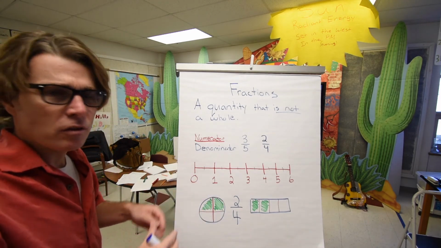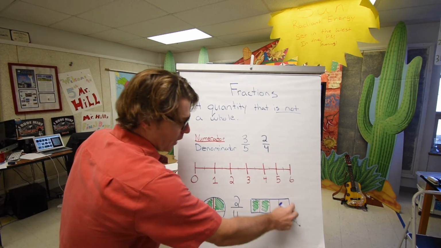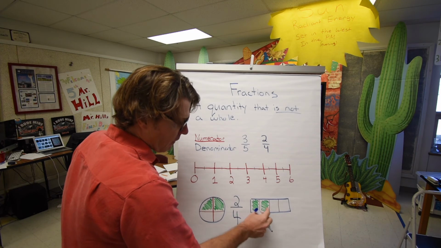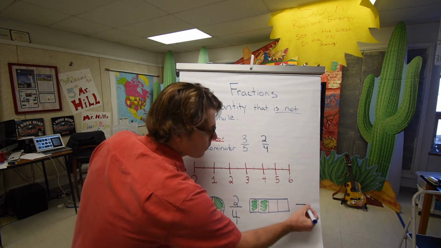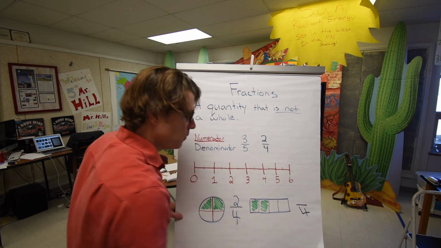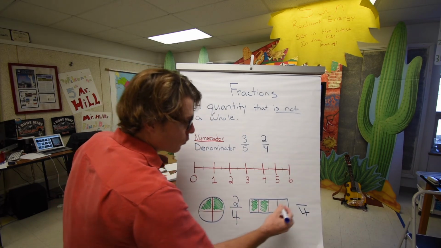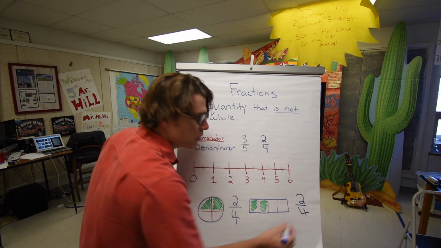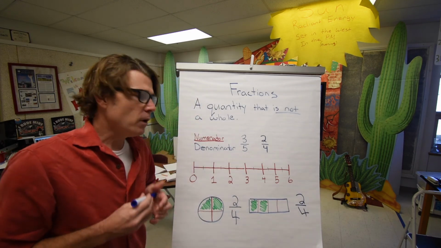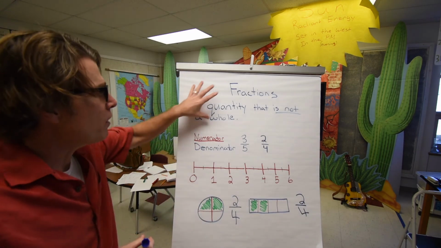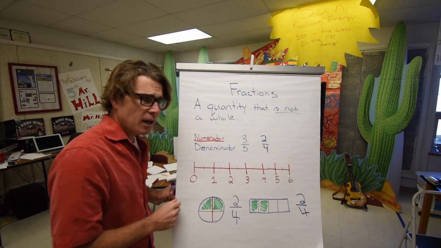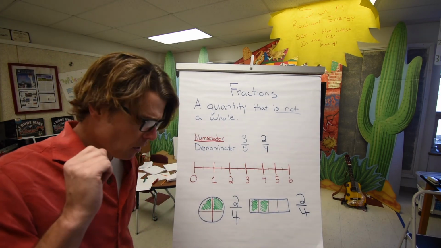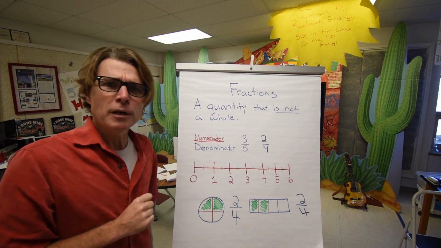So there's a difference there. I have a rectangle here, and again, I've divided that rectangle, which would be one whole rectangle, into 4 parts. Denominator 4. And same here, I've got 2 of those represented, so that would be my 2. All right, so that is a quick introduction to what a fraction is, the parts of the fractions, and how you see fractions on number lines, and also how you see them in picture models.